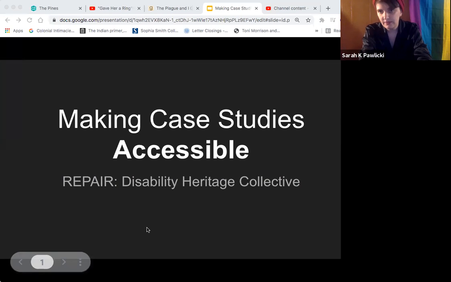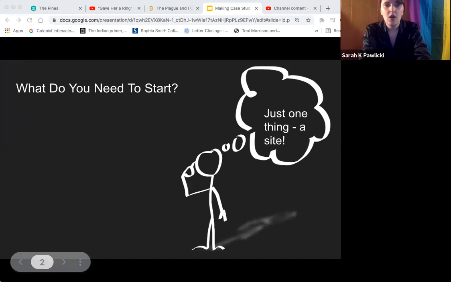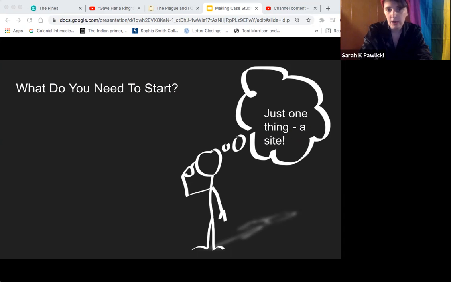However, to hopefully simplify and streamline, all you need to start building a case study is a single source and something about it that intrigues you or puzzles you or even possibly annoys you. For example, in the case of this particular draft I'll be sharing here, I became interested in the history of tuberculosis and the Great Depression after reading a really fascinating memoir called The Plague and I by Betty McDonald.